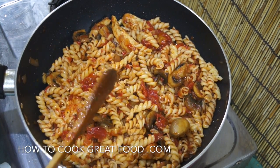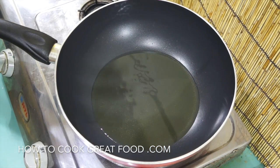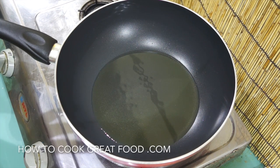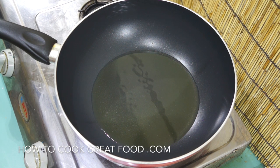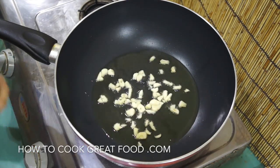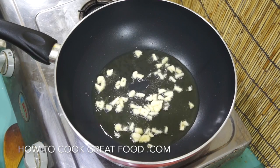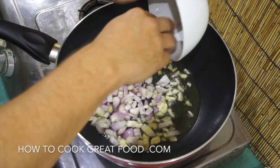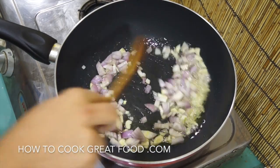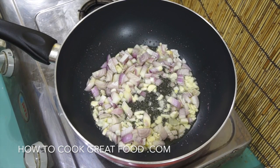Let's get started. I've got my pan on and it's getting nice and hot. I'm using some olive oil — you don't have to use olive oil, but it's good for this; go for another oil if you like. We're going to start off by dropping in a little bit of garlic. I've got my garlic chunky cut, just because I like it that way. Then I'm going to drop in my onions — I'm using a red onion, but you can use any type: white or brown. It's going in with some black pepper.